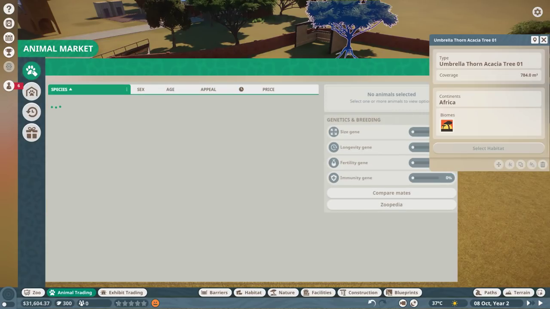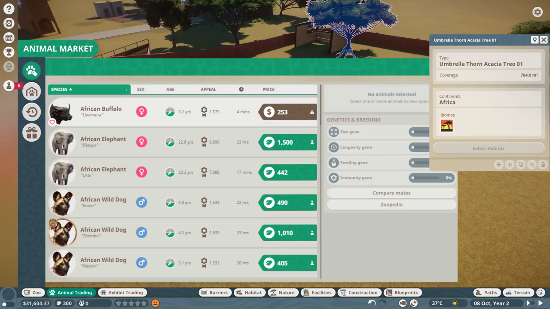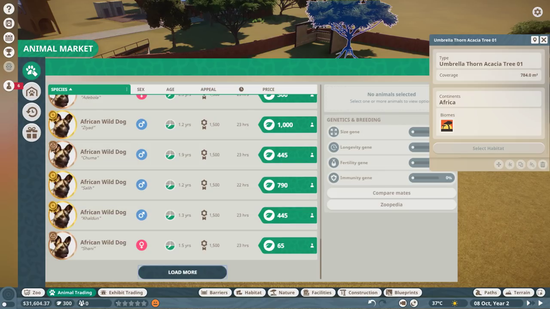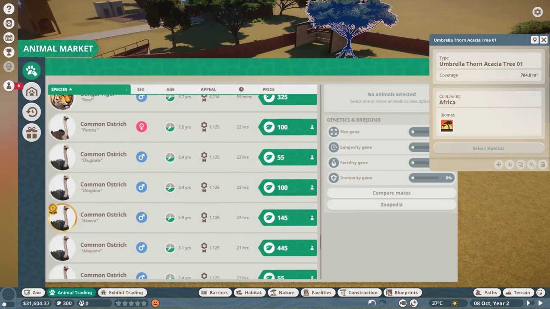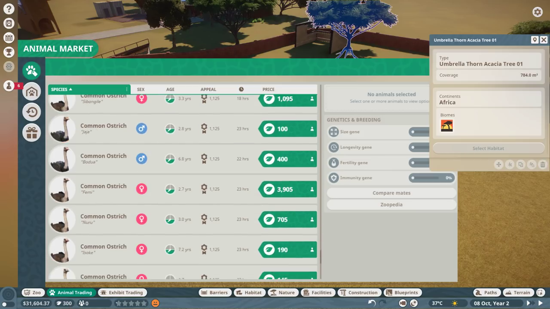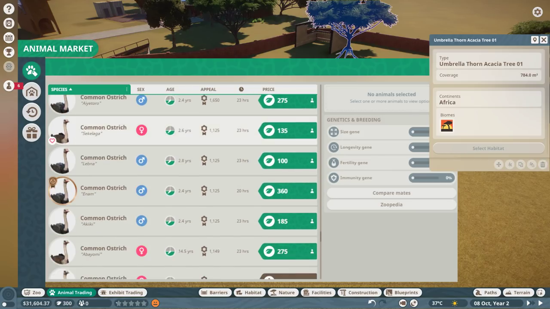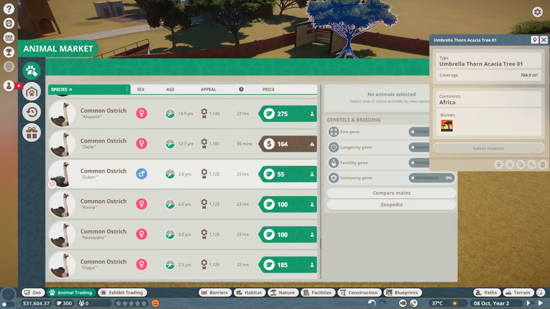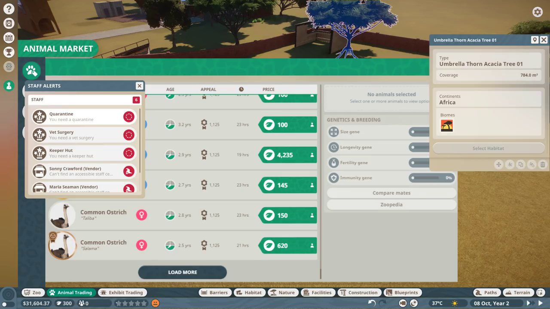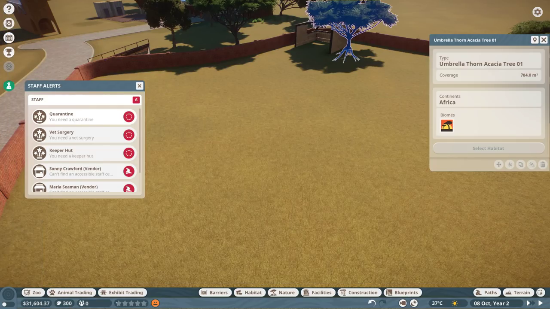Let's see if we can actually even buy tiger. We've got African buffalo, African elephants. Price is $253. Make you holla. We got African wild dogs. Literally more African wild dogs than anyone could ever want. Bengal tiger. Costs 326 leaf thingies. I only have 300 of those, so we got to figure out how to unlock more of that. Is there anything in here that costs cash? A common ostrich! Of course! So what do you got here? Quarantine. You need a quarantine. You need a vet surgery. You need a keeper hut. And... Okay, yeah. So we got to make all that stuff still.